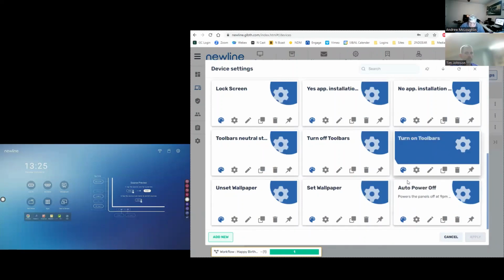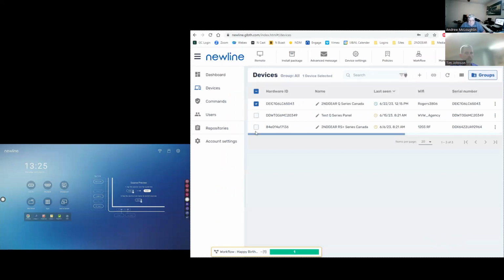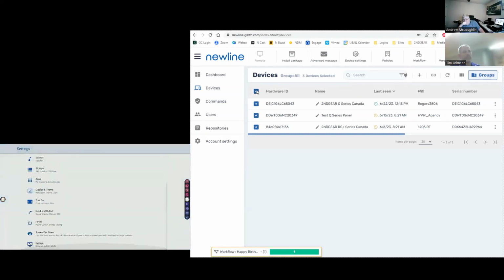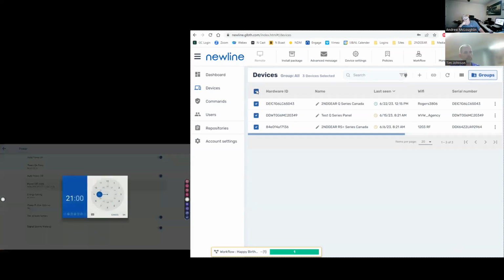And if I do it to all my panels, I can say, for the sake of economy, turn all the panels on. And for Tim, in your case, you've got 30 panels. You can set that. All 30 panels in one click will then be set. And if you had to do that manually, you'd have to go to settings, go down to power, auto power off is on, and then power off time. I'd have to set this.